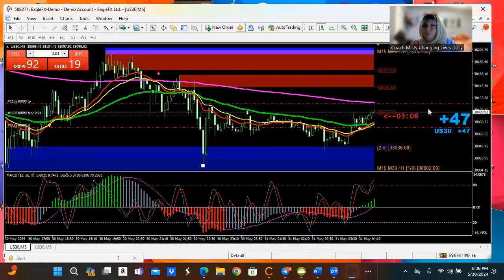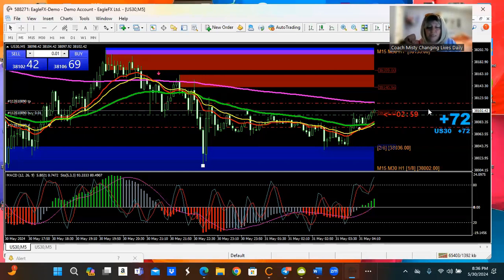Effective risk management in trading, especially with a volatile pair like the US 30, is about making informed decisions. Being disciplined, showing up with a trading plan, always being prepared for the possibility of losses. If you meticulously apply these principles that we're talking about to your daily trading, you can achieve long-term success with this.